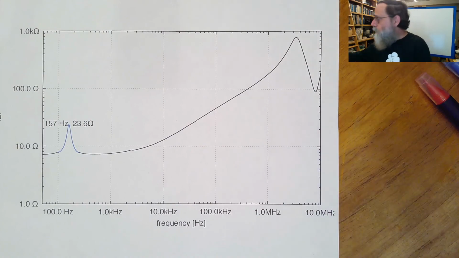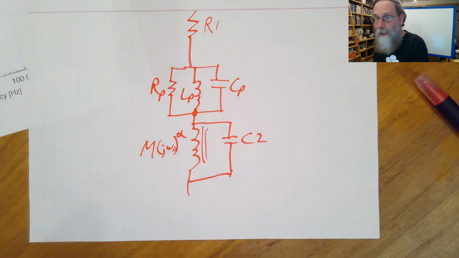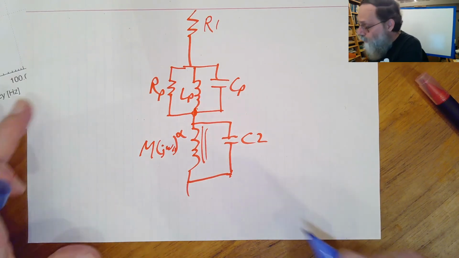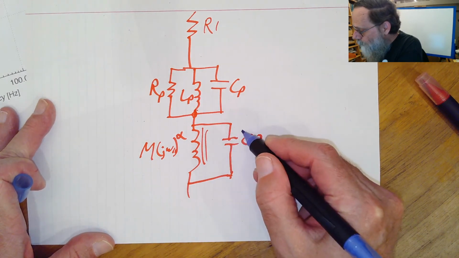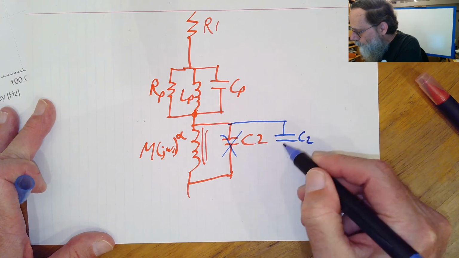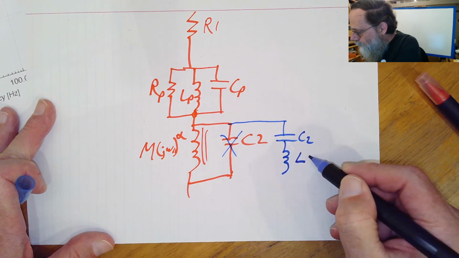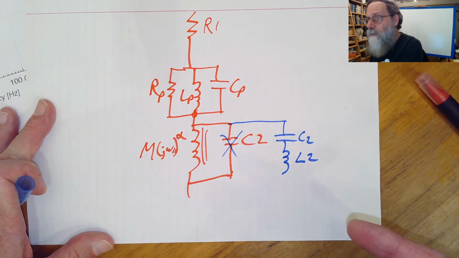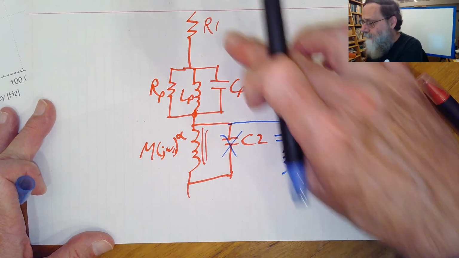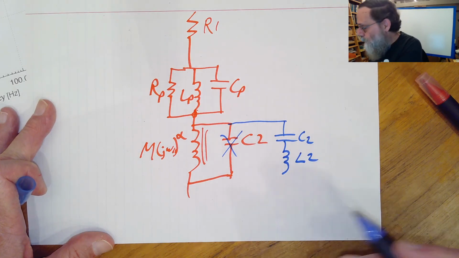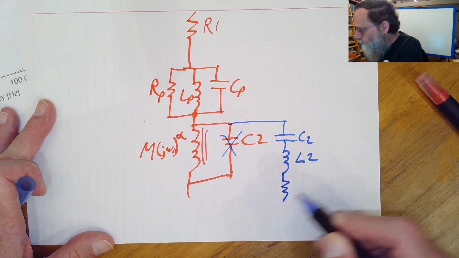So we can just take the model that we have here and add 1 or 2 more components. Instead of C2 here, we can put C2 in series with L2. That would give us a resonance, though, that went all the way down to 0, and we don't really want to do that. I mean, that resonance that we had there only went down to about 90 or 100 ohms. So let's put a resistor in here as well.